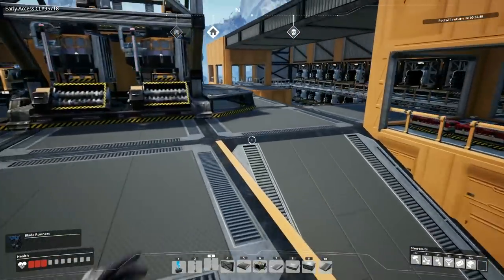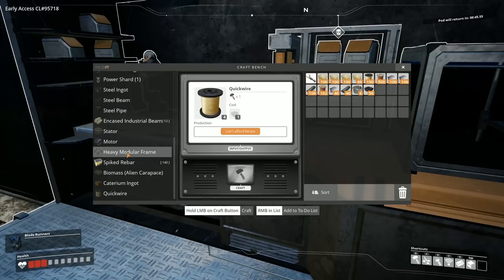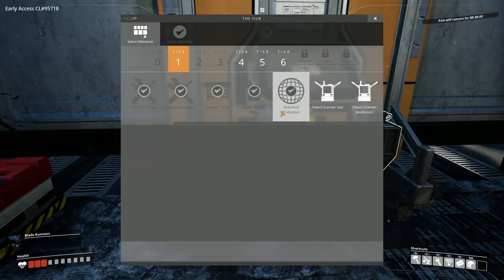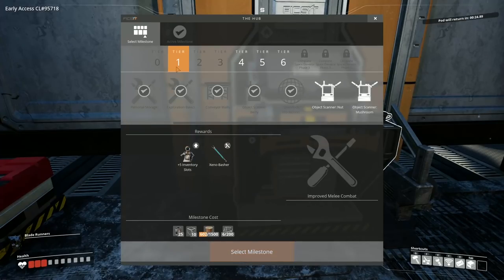But yeah, I'll get all the research stuff done that I can to maximize our potential of our searches for things. We'll be looking at getting all the tier 1 stuff left open here. So we have the scanner nut and scanner mushroom there. And improved melee combat is going to be a thing. So we'll have 5 more inventory slots too with the Xeno Basher. Don't think we have anything else left to do there. The rest of the tiers are unlocked for the time being. So I'm excited. I'm excited about this. I'm looking forward to getting stuff done.